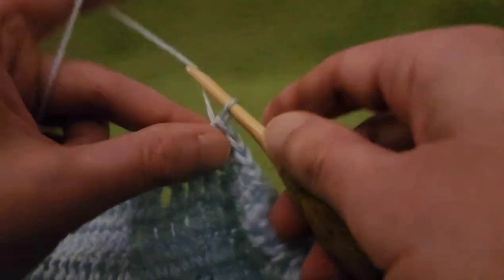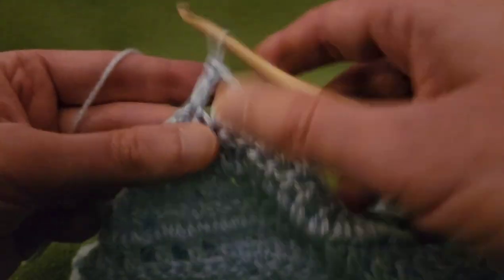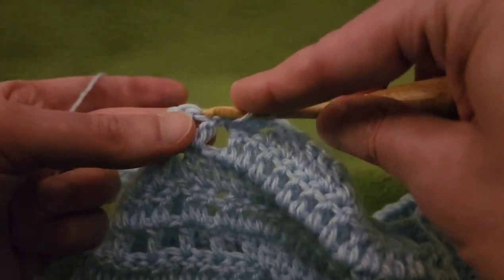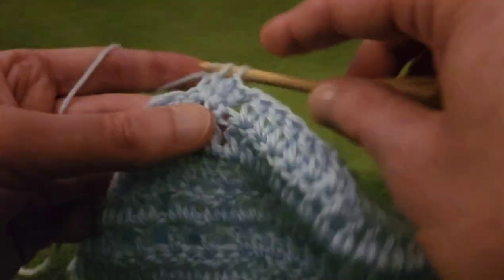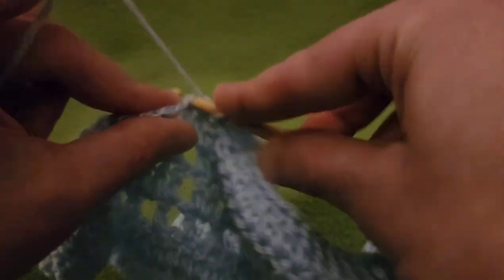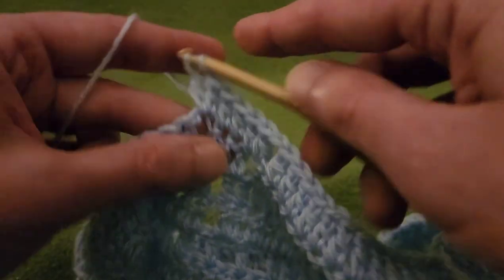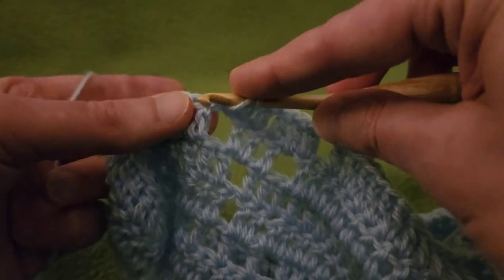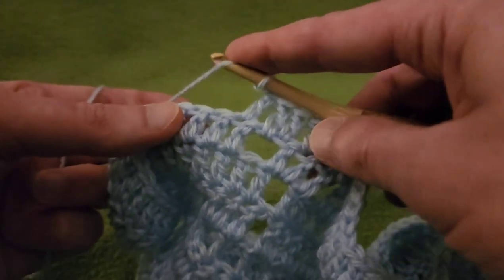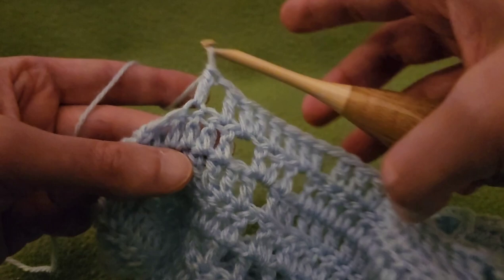So chain one, skip a stitch, double into the next, and six more for a total of seven. So you're probably seeing the repetition here. That's four, five, six, and seven. Chain one, skip a stitch, double into the next so that this eyelet is also shifting away and over.